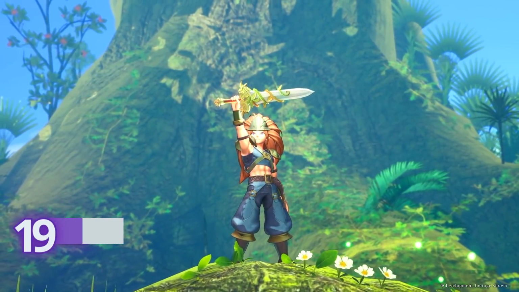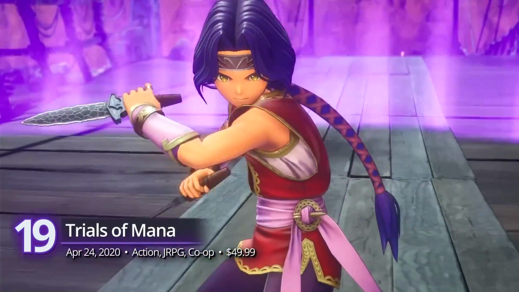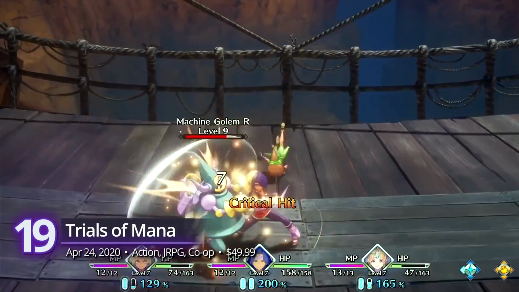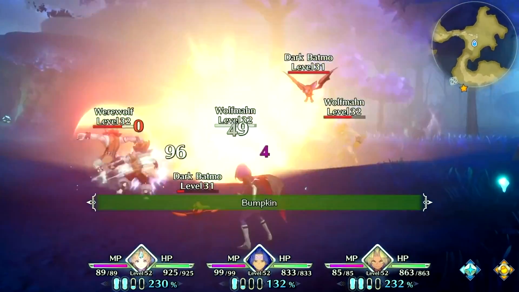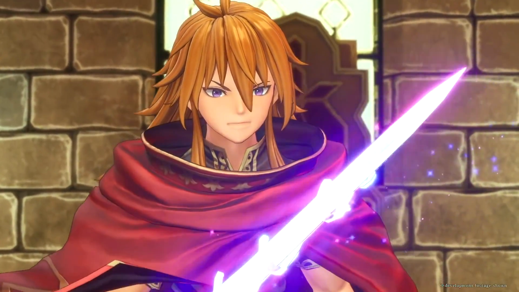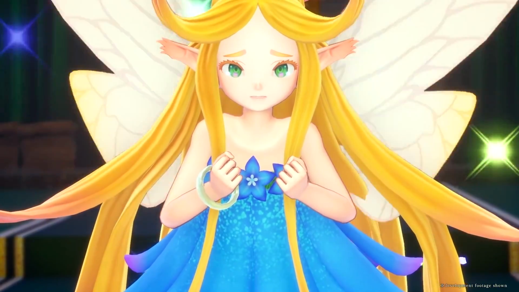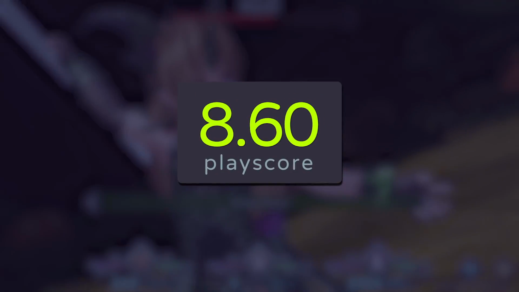19th on our list is Trials of Mana. Rebuilt from the ground up, enjoy a fascinating 3D world where new and old players will explore the spellbinding world of Mana. It's still the fascinating story veteran players know, but with a few extra chapters and story content that adds a layer to its magic. A play score of an 8.60.